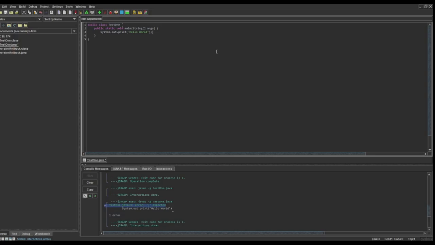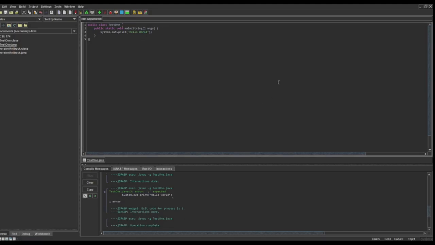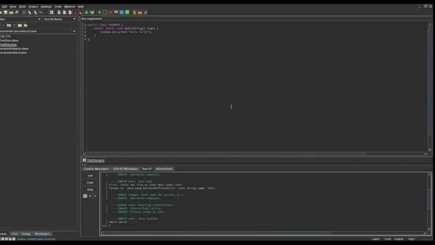Anyway, let's save by doing Control S, compile it again to make sure everything's correct. Okay, there you go. And now we're gonna run it. So how you run it is for JGraphs, it's Control R. Now, when you go to run code, every IDE is different, so just make sure you look up the right commands or combinations for your IDE. So let's do Control Run, and you'll see down here, there you go. Your computer is saying hello to you, and that is your first ever program.